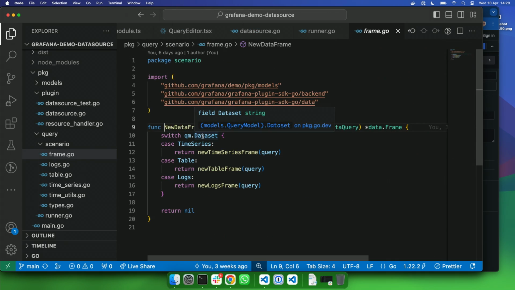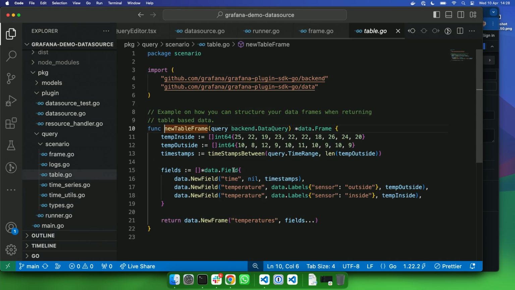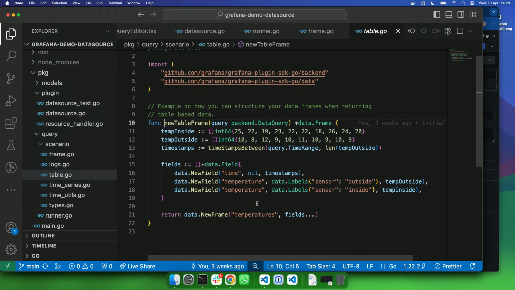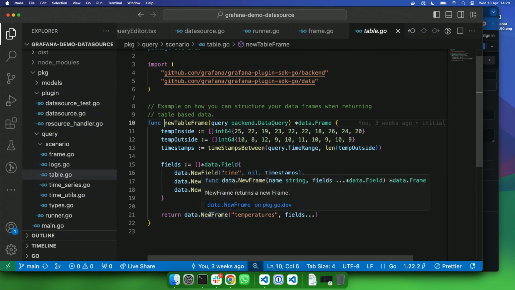Using the value that I created in the query, the data set, we either create time series, table, or I also have log frames. In this case, we have a look at the table frame, and this is a super simple example of how you can create data frames. You add fields to it, you add the values, and then you create a frame, give it a name, and pass it the fields.